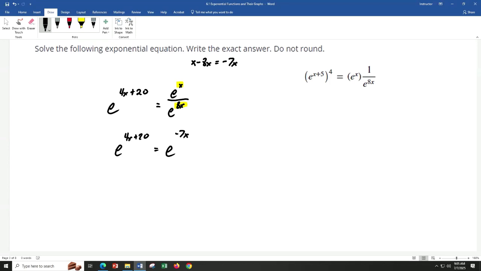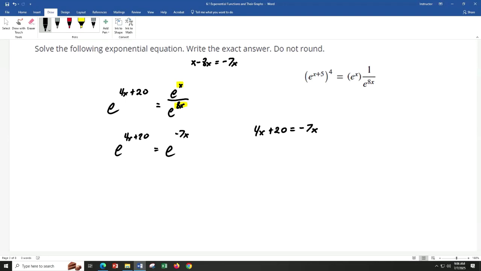And then the math is the same, right? Aren't we just going to come in here immediately and go 4x plus 20 is equal to negative 7x. You are not dealing with a quadratic, which just means you just got to get what? Isolate the variable, right? Get x by itself. I don't care how you do it.